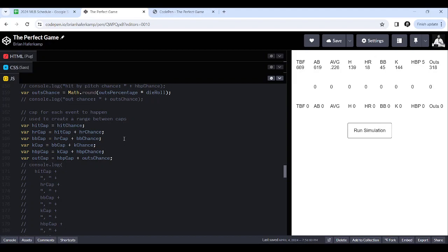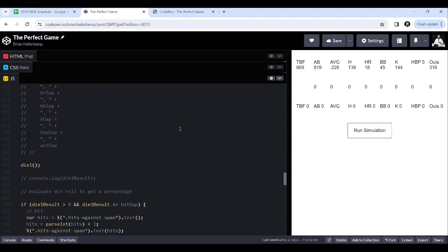So that when we roll our D1000 dice, if that roll is 1 to 233, it's a hit. If it's 234 to 333, it's a home run. And so we have to set that whatever the number before was, which is 233, plus whatever the home run chance was, which is 100, and adding those two things together is going to get us to 333, and 333 is our home run cap. So up to that point, and then I use that down here.